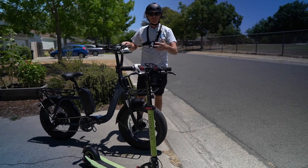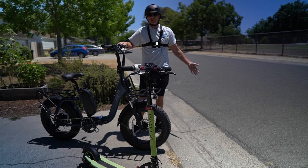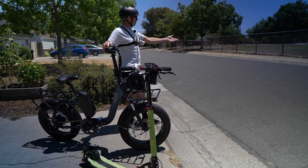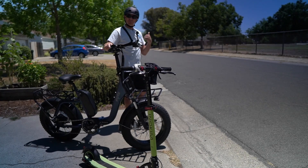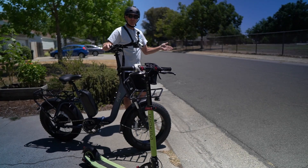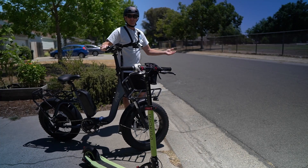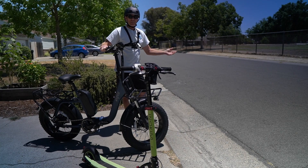I want to give you a little inside look at how I do my performance testing. You've got a bike and a scooter here — I do them all the same. I set out cones a hundred feet apart and use my camera to time the run between those cones. That's what I present and compare as performance data, and it's a lot easier for me to do than some other methods.